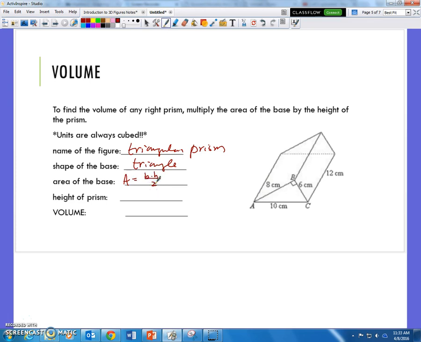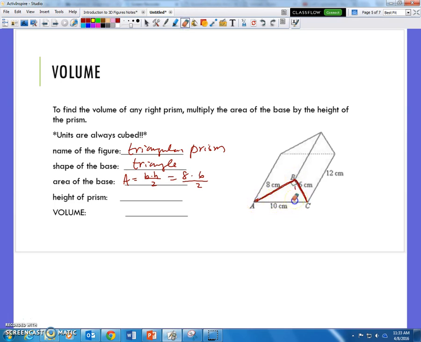So it looks like I have a right angle here. So it was a tricky one. 8 is going to be my base times my height, which would go straight up and down, of 6 divided by 2. 10 isn't the height or the base. If we're going to use 10 as the base, we would have to know this, but we don't know it.